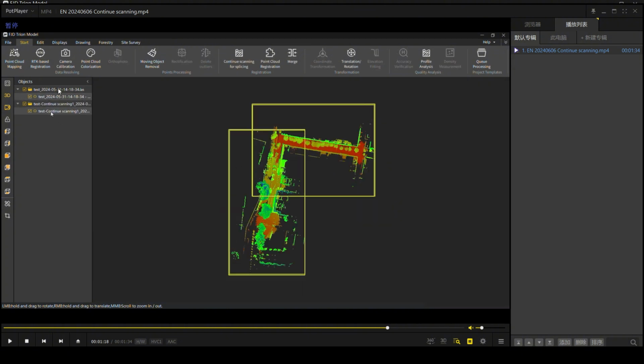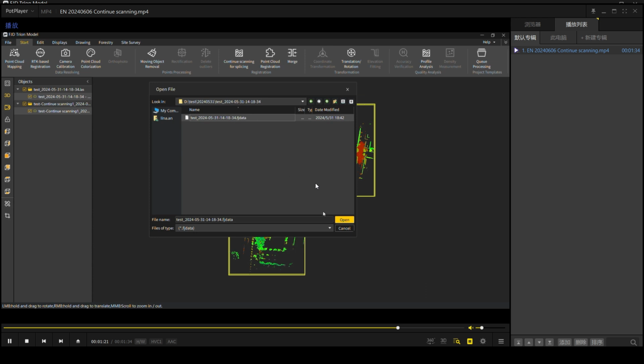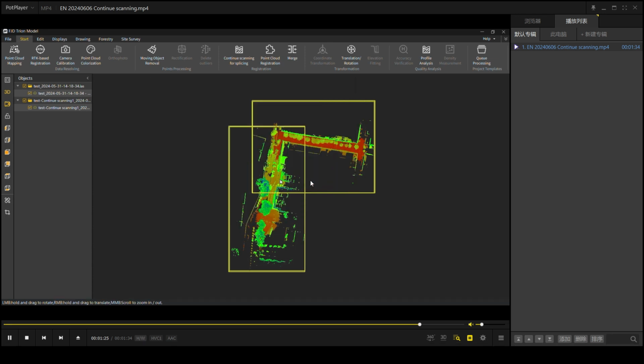So you choose both data, like the point cloud registration, and then you can see the function will be enabled. And then you click on this function, and you will see it requires you to choose the configuration file, that is the .fj data. You choose the corresponding configuration file, and then click OK, and then it will be converted.